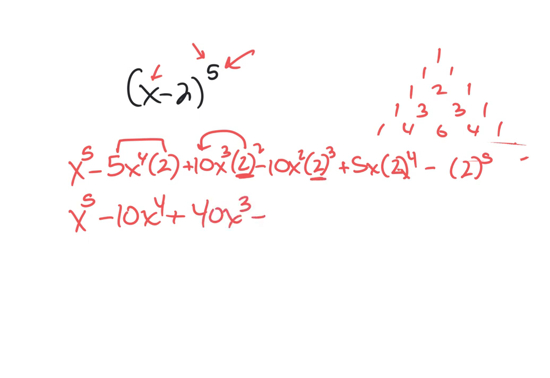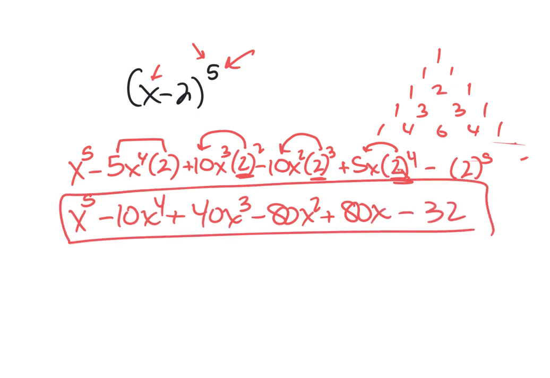This is 2 cubed. 2 cubed is 8 times 10, which is 80. That's 2 to the fourth. 2 to the fourth is 16 times 5, which is also 80. And then 2 to the fifth is just 32. That's where we're going. It's going to take you 2 lines usually. 2 big lines, to be honest with you, but there you go.